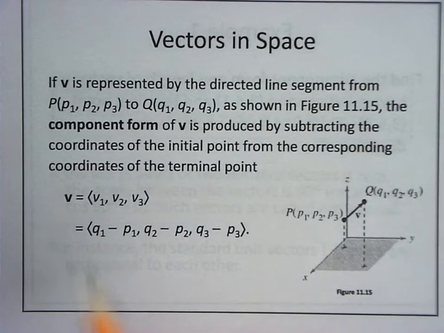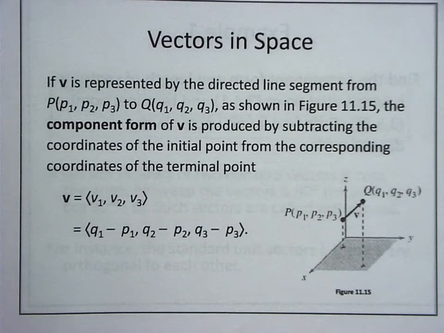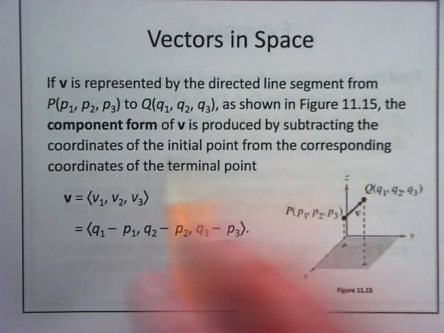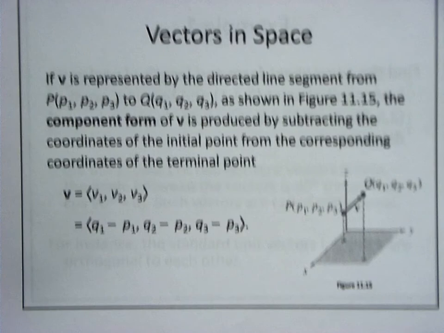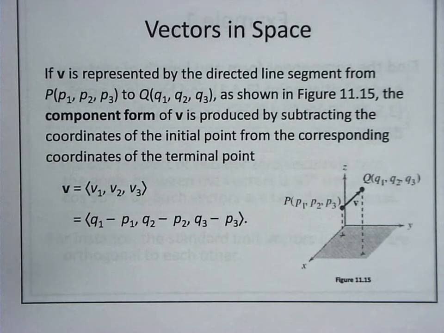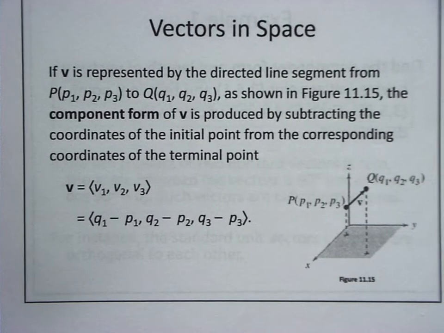Yeah, this is going to be one of those lessons where it's like, oh yeah, I do remember vaguely doing that. So the idea of component form is repositioning the vector wherever it currently is so that its initial point is on the origin. Well, the way you do that's the same way we did it before. You take the terminal point minus the initial point. So wherever your stopping point is, just subtract the x, y, and z values from their corresponding parts. All your same rules pretty much apply as well.